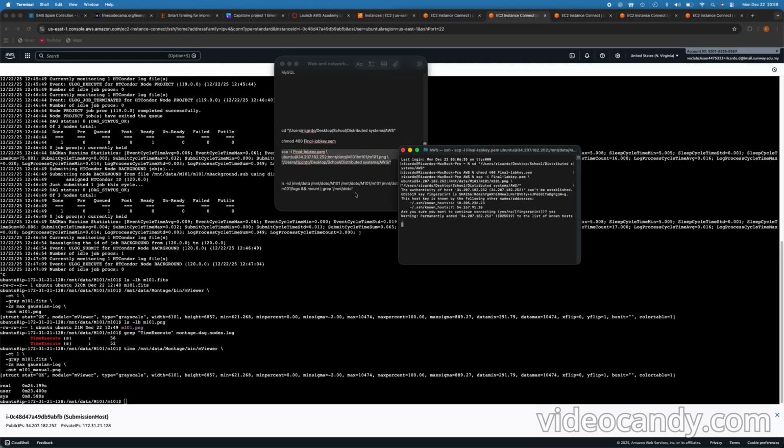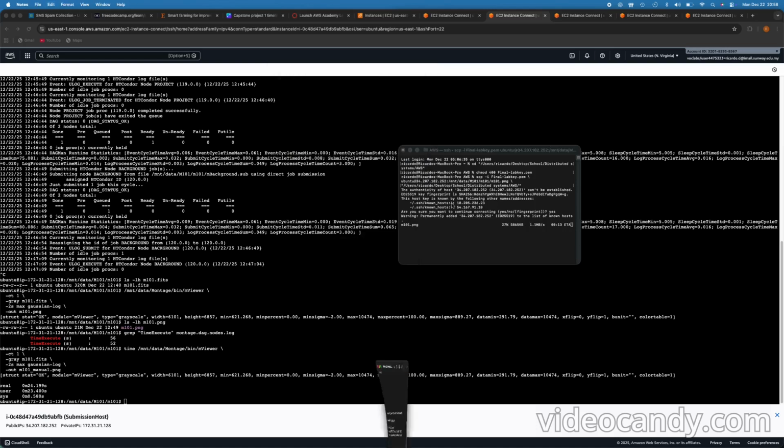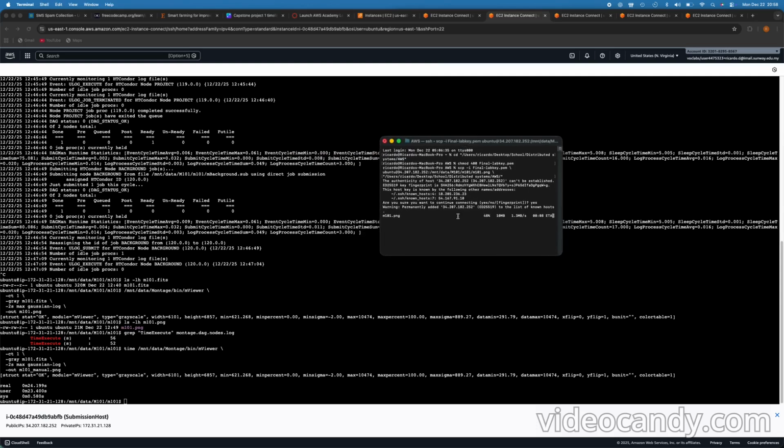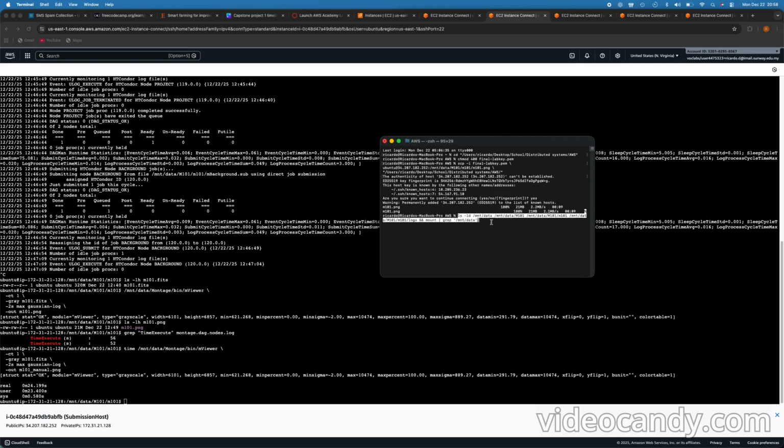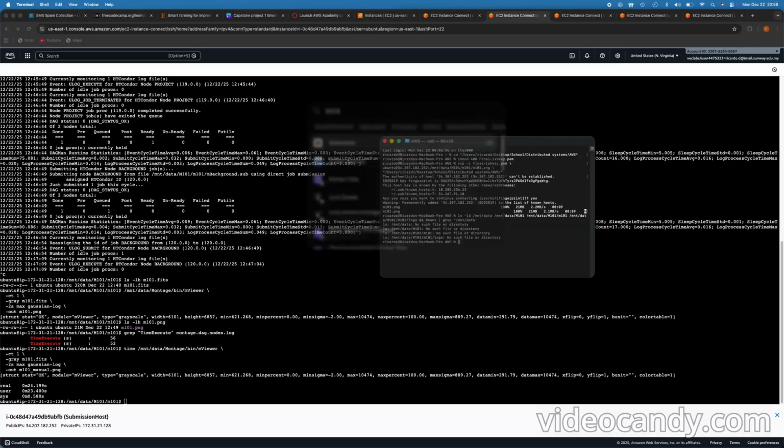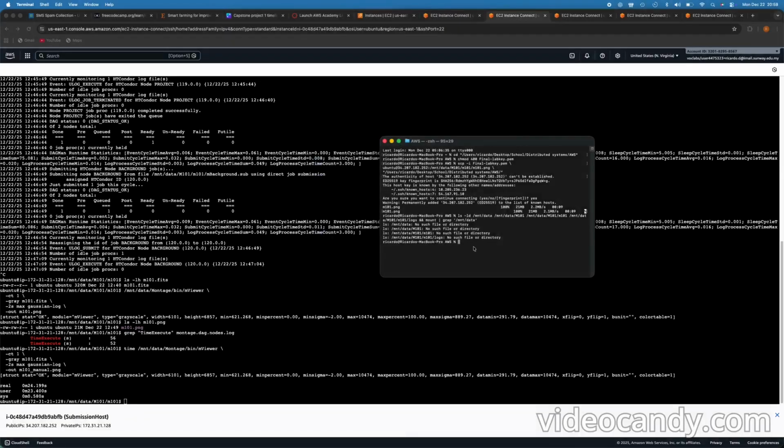Okay, it's downloading. Okay, the issue is because the file didn't exist in the folder. Okay, now let's try to do it again with ls -lh m101.png, so I can directly show the output of the image. And there you go. So that is the output image that was submitted and executed on HTCondor on the AWS instance. Thank you.